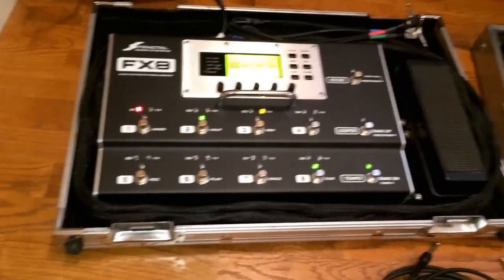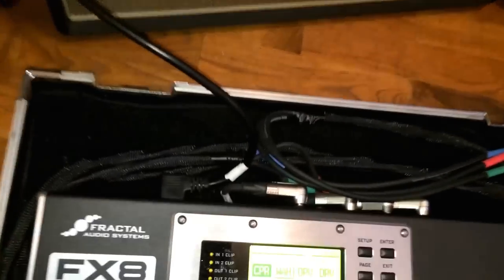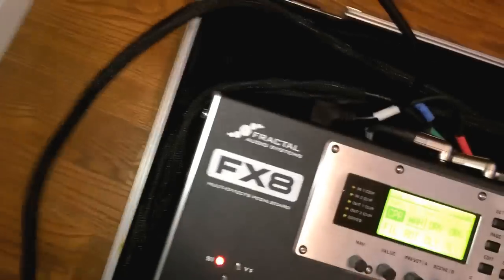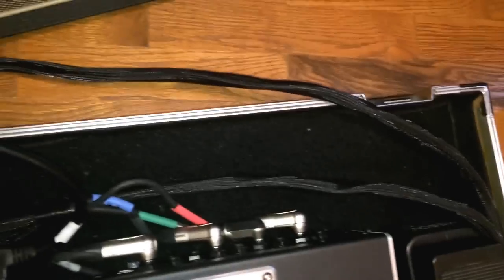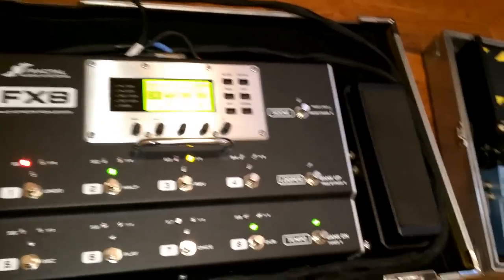And what I do is I go 4-cable method, 4 cm. So I built my own little snake for that purpose, which I have kind of stowed away in my box here. I'll just kind of show you that. What I did was use right angle connectors, and I just leave them connected in the road case here, so I just put the lid on and go. And then I unroll the cable, and I've got about 20 feet of cable here, so I can put my amp in the back line and then stretch this thing out to the front of the stage where I'm going to be.